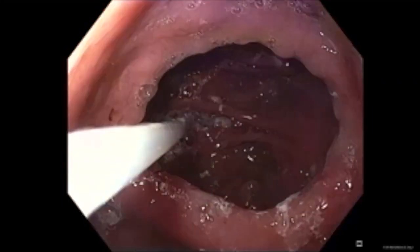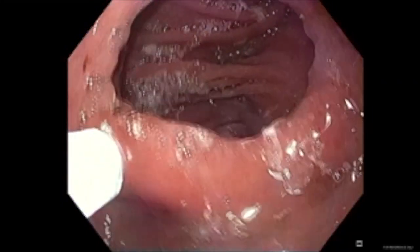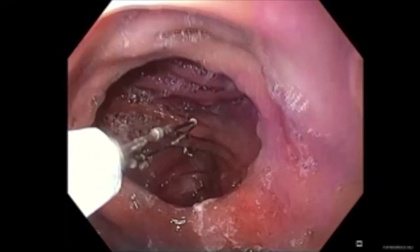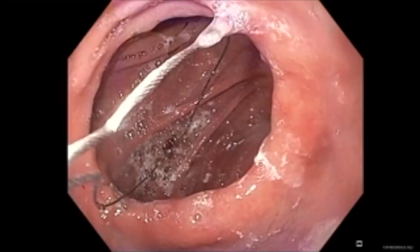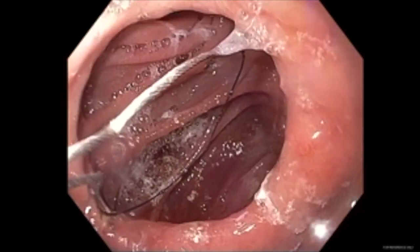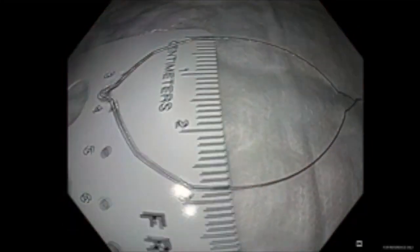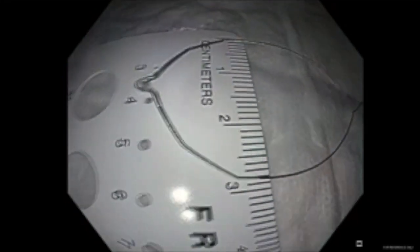Attention may then be turned to measuring the gastrojejunal aperture, which may be estimated in comparison to the distal end of the scope, or more precisely measured with a 3 cm snare. The snare is opened until it touches the opposite walls of the anastomosis, is then externalized and measured. Our patient's stoma is approximately 28 to 30 millimeters based on this measurement technique, and she will be scheduled for an outlet reduction procedure with endoscopic suturing.